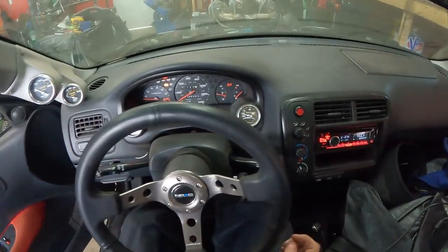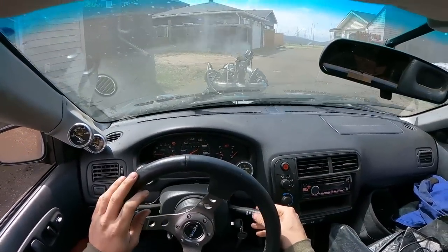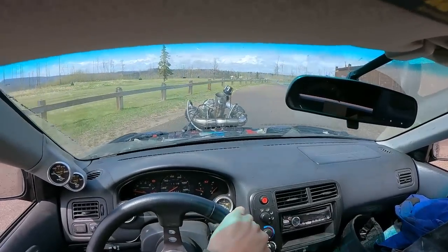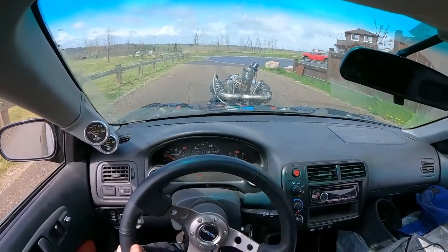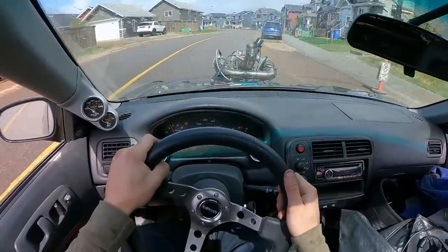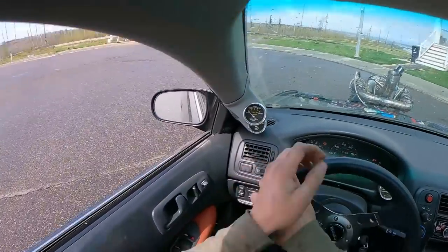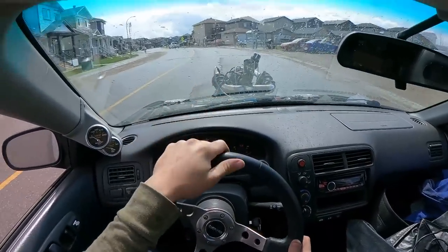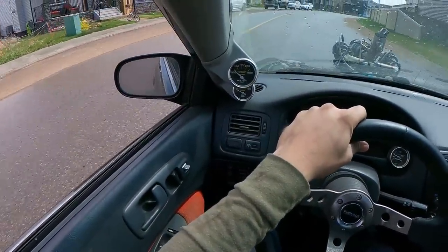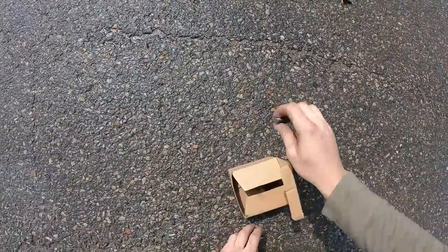I think it's running on all cylinders, so maybe it's just rich on startup. Can't see anything out of the window. Runs and drives like normal. Here's our boost gauge down here. It's so quiet. There might not be enough gas in it. Those were my bolts on the trunk. Make sure you take everything off the car next time, Kyle.